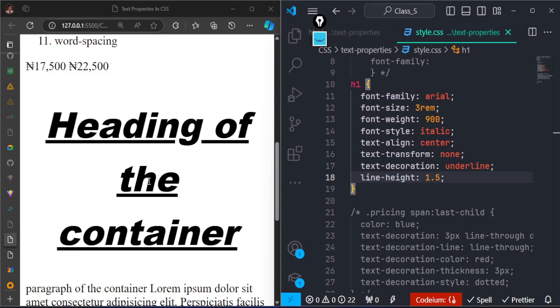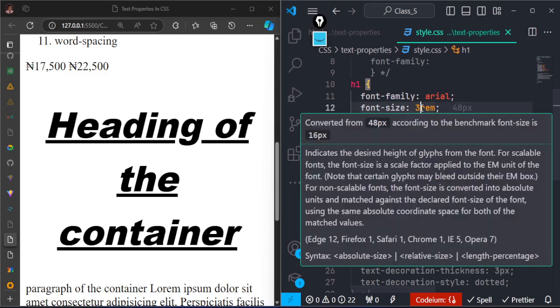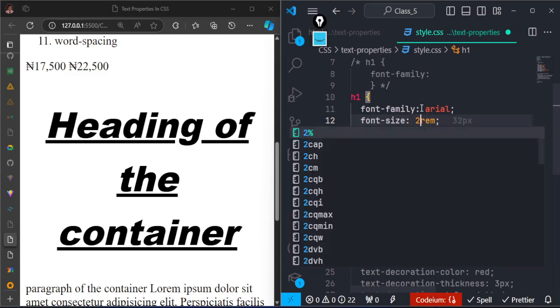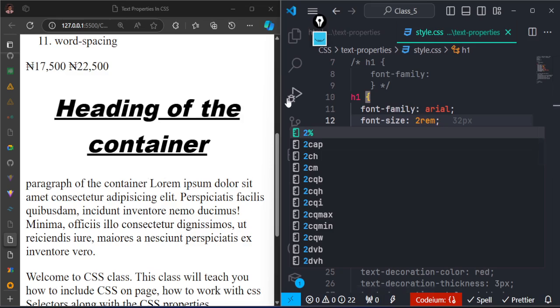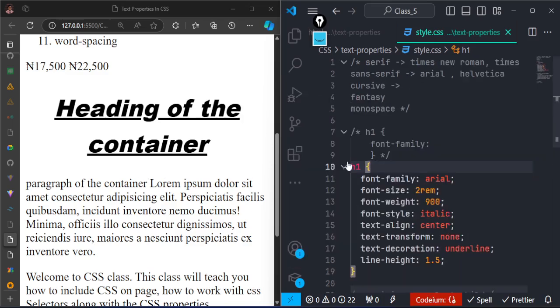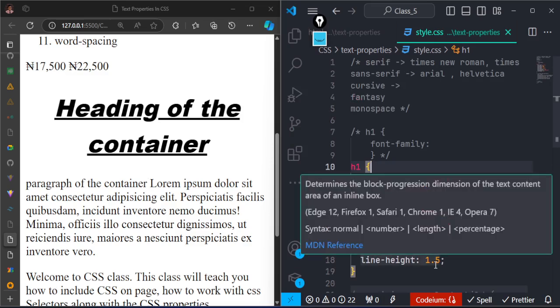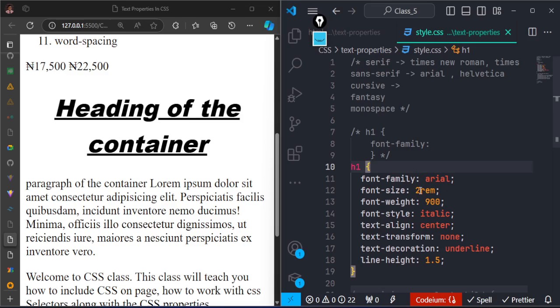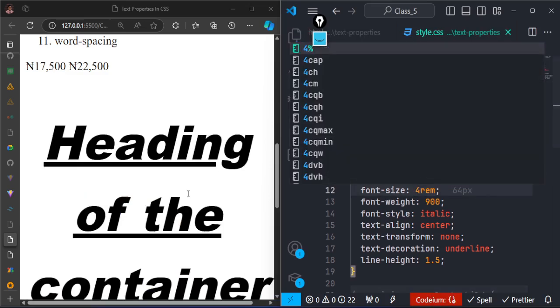And this is how I want you to always be doing it, because this thing depends on the font. If the font changes, don't forget, it will recalculate the new value. So here now, if you change the font from 3 to 2, like this, then as you can see, it will recalculate the value. Whatever it is going to be using there, it will be 2 multiplied by this 1.5. When it is 4, it will increase. So now if you change it to 4, as you can see, as the text is increasing, it's calculating its own 1.5 spacing there. But if you are doing it yourself, once you change the font size, you need to come and do this one too.